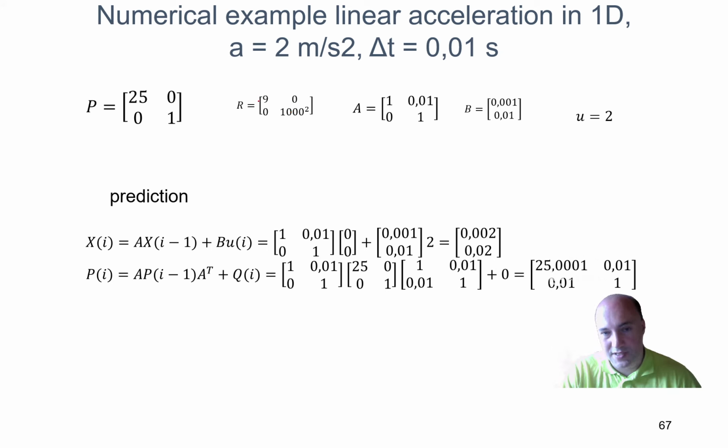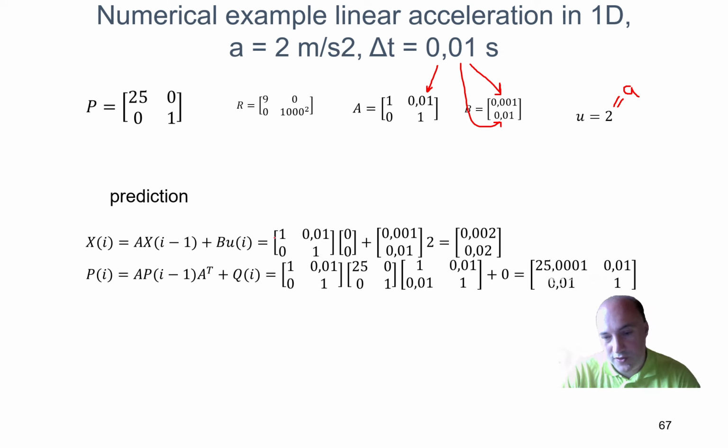So this is the 9, which is coming from the accuracy of my position sensor, and this large number tells me that I do not measure the speed at all. This is my matrix A. This comes from the original equation, so that this was 1 and this was delta t, which is directly this value. And here in B we had 1/2 of t squared, so this is again coming from this, and this is the value of t. And the value of u is equal to a, which is the acceleration.